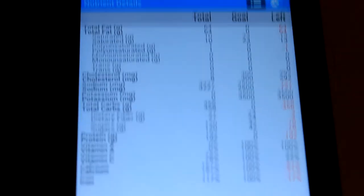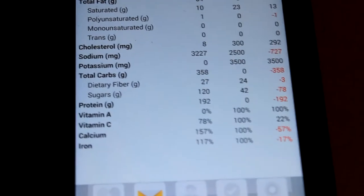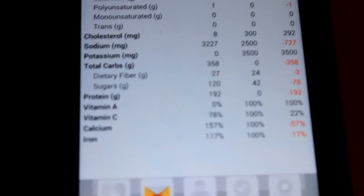I was a little bit under on my carbs for the day, so I'm going to finish these off — there's probably about four rice cakes in here, which will be about an extra 30 grams of carbs, putting me at more or less 400 grams. So I'll have those four and then that'll be it for the day. I'll have ended on 64 grams of fat, about 390 grams of carbs, and 192 grams of protein.